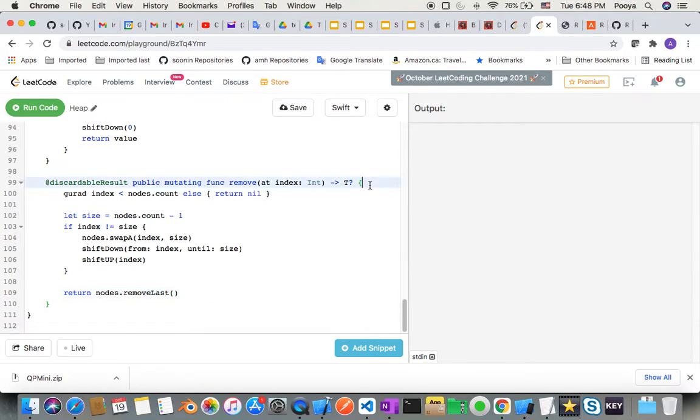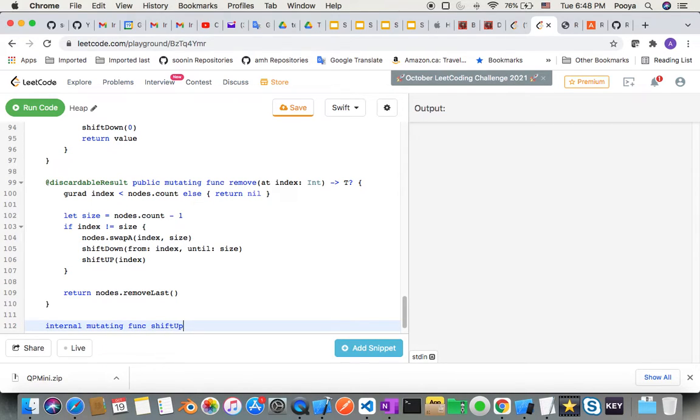Okay, so this is for remove at index. Other function I need to write, I used it in top, it's gonna be internal, mutating function shift up.